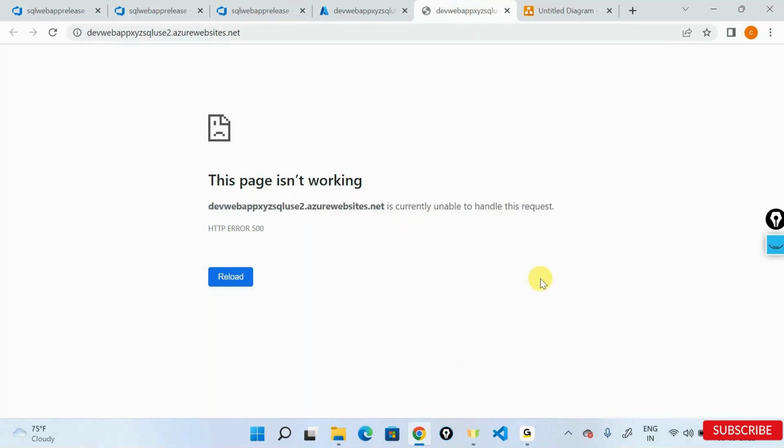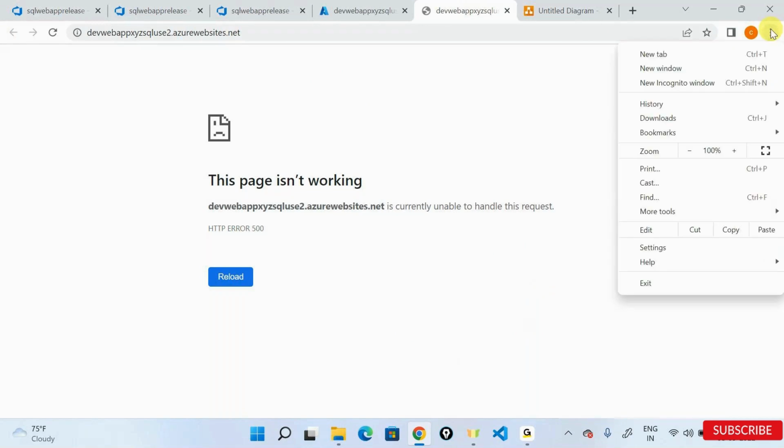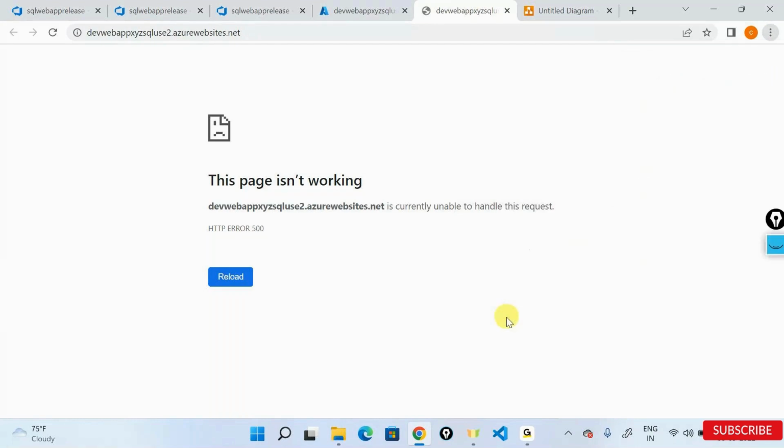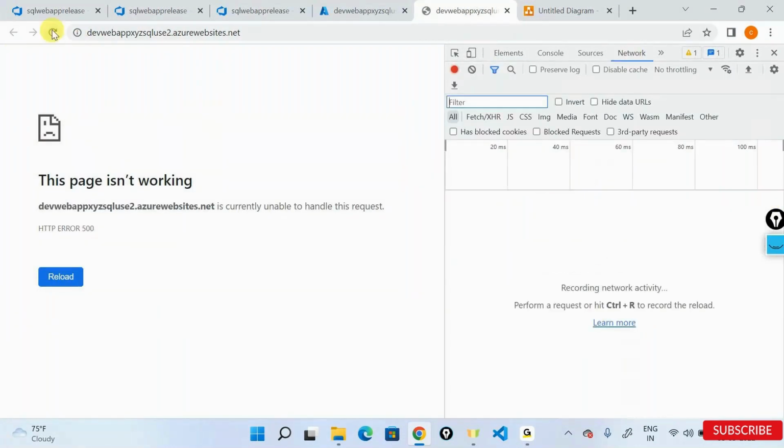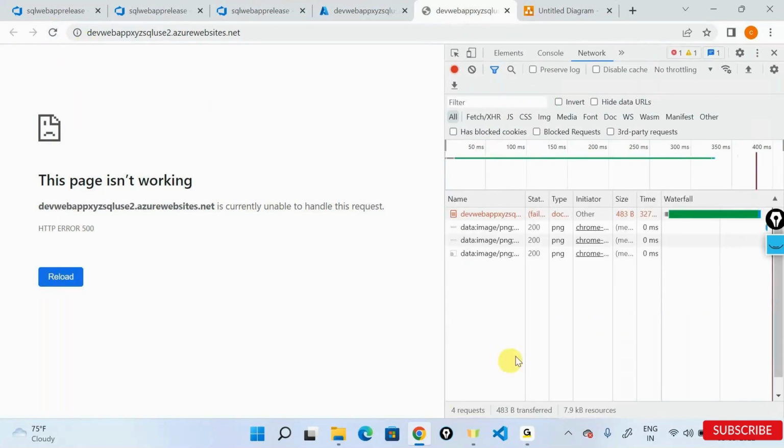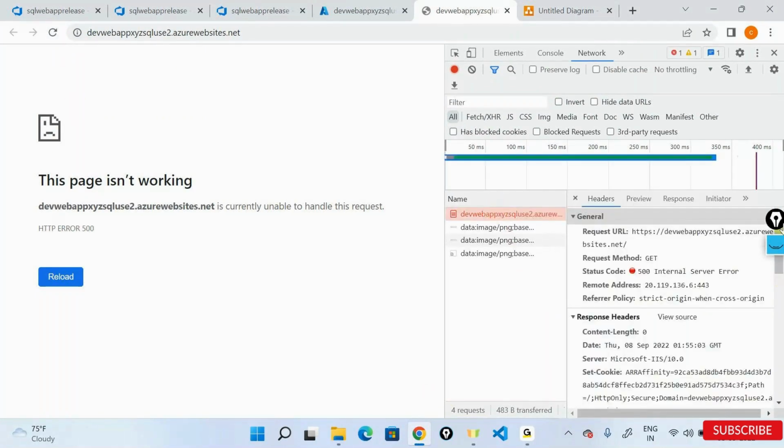Again, if you want to further understand this error, one of the tools that you can use out here would be something called a developer console. So here, this is my browser. You can click on the three dots of the browser, go to more tools, and there's something called developer tools. This will present you an entire portal for the development console, which will tell you how the code is done. Just go to the network tab and refresh this page. As soon as I refresh it, it's going to give you some error logs out here.